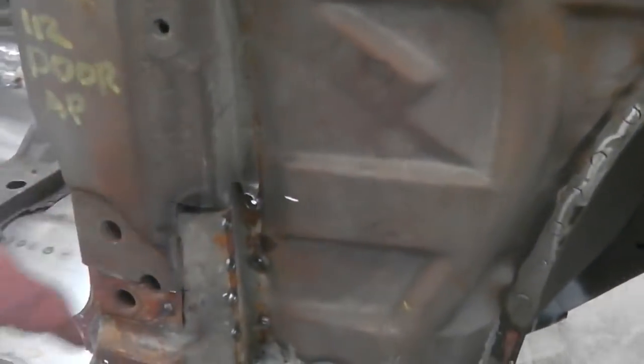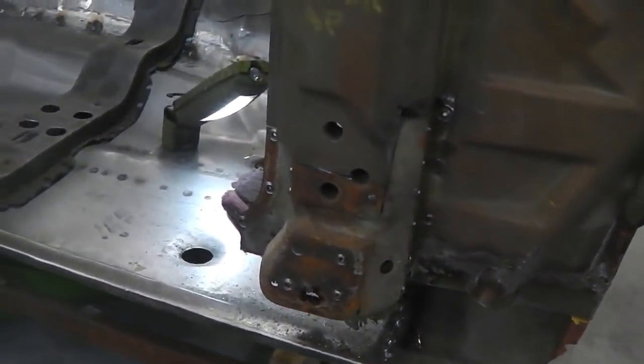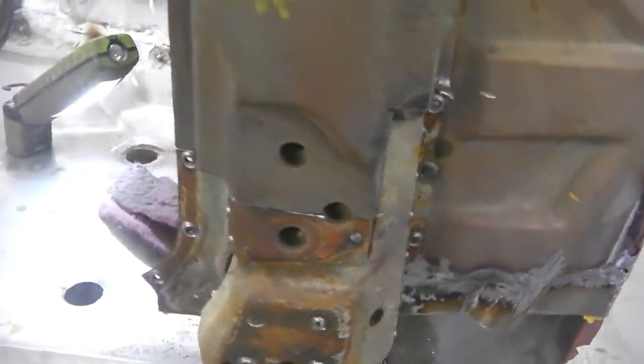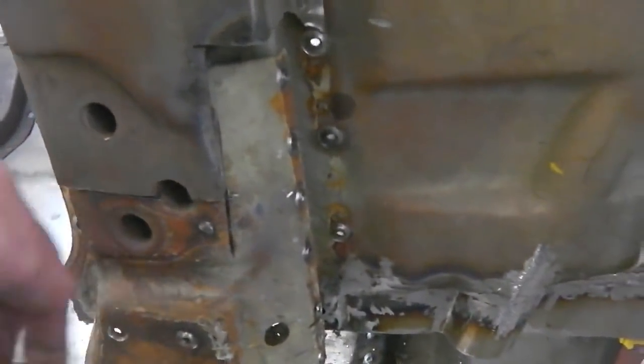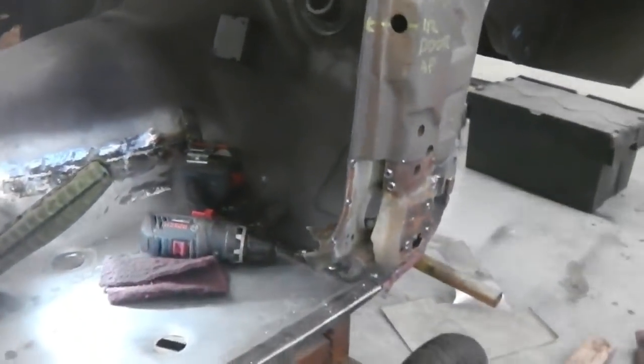And now it's time to start shaping the piece of metal for the bottom of the egg panel. Clean up these remains of the spot welds where the hole saw leaves the little nib, then get the right cut to blend that panel in. You may wonder why I didn't cut straight across. Well, I wanted to keep the inner hinge support bracket dangling on the remains of the apron so we keep the alignment, and that metal was good, and we're trying to save metal.